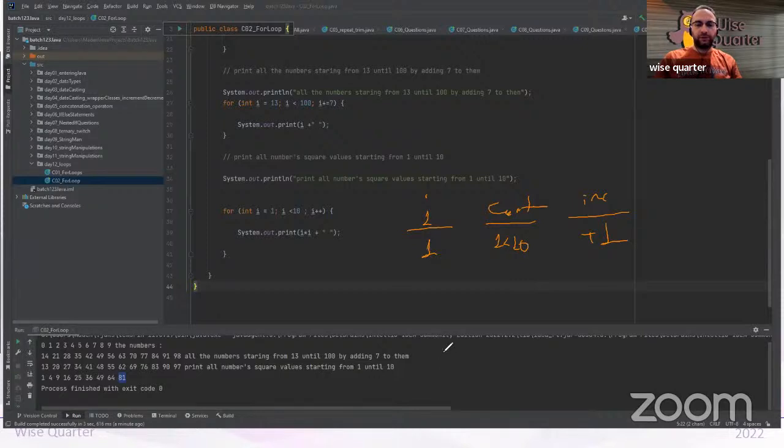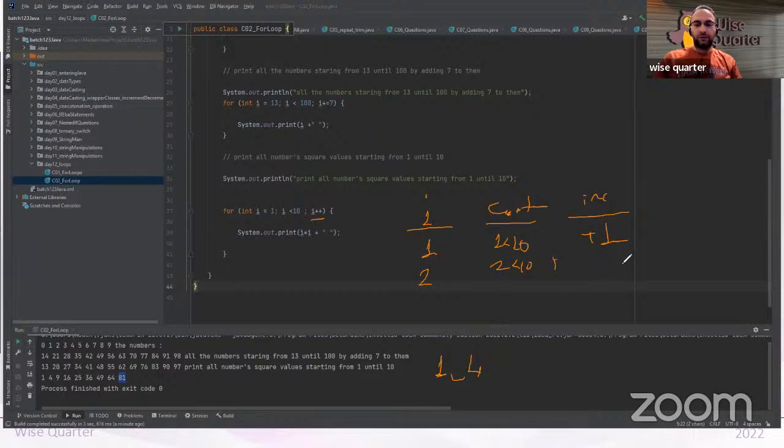It will print 1 times 1, it is 1. And it will add the space after it. Then i will be, because of this increment, 2. When I add 1 to it, it will be 2. 2 is smaller than 10. It is true. So it will print the value. 2 times 2 is 4.